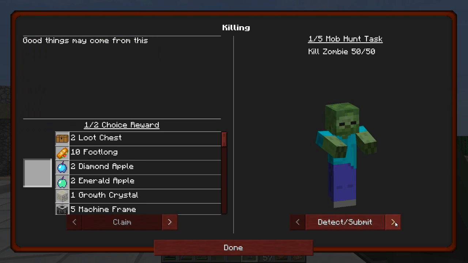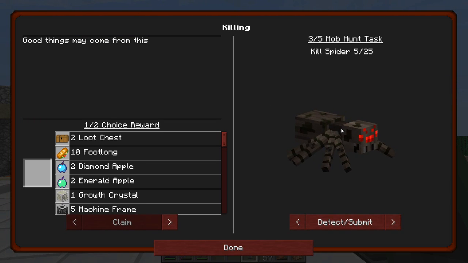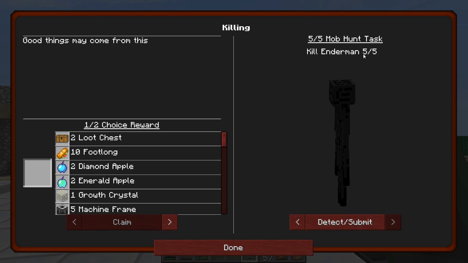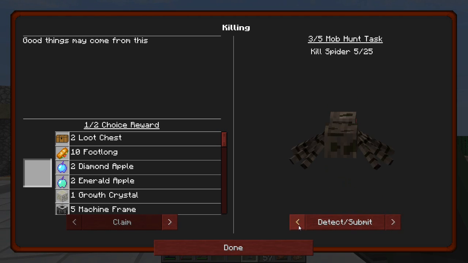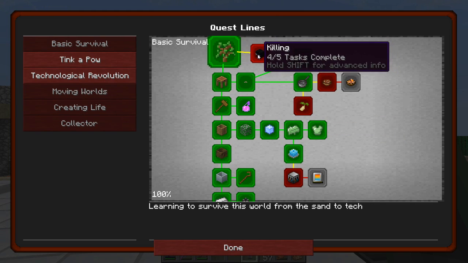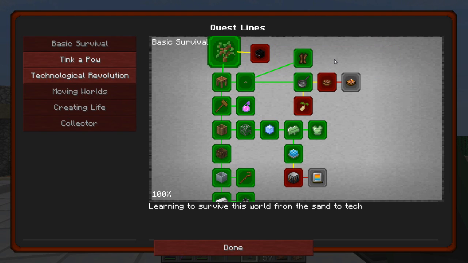Killing tasks. Okay, so I've been killing stuff, lots of stuff. I haven't killed anywhere near enough spiders. I've killed enough creepers now. I have killed enough endermen. Okay, I've just killed another few endermen, that's why... Yeah, okay, I get it. So, spiders, the only thing that I haven't got. I needed a whole mob farm to get any of this choice of rewards for this particular task. That's quite a difficult one to get, really, when you need all of the different types of mobs.